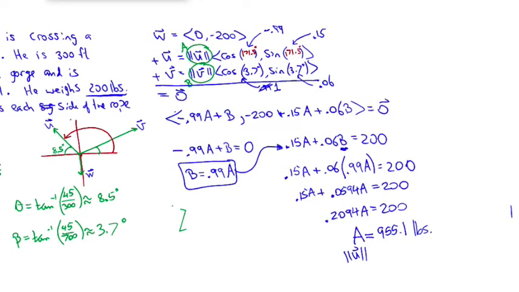How do I find b? You plug in what a is to the other side. And come over here and actually just put it right back into this box. So it's 0.99 of this, 99% of it if you want to think of it. So b is going to equal 945.5. 945.5 pounds, and this was the magnitude of v. So the rope on the longer trip has to hold a little bit less weight than the rope on the shorter trip. So if he runs into trouble, you better go backwards.